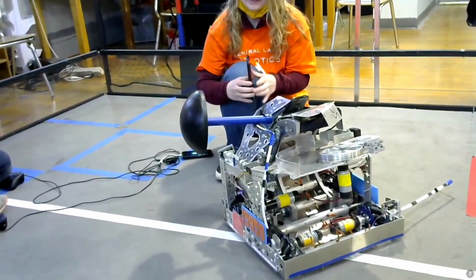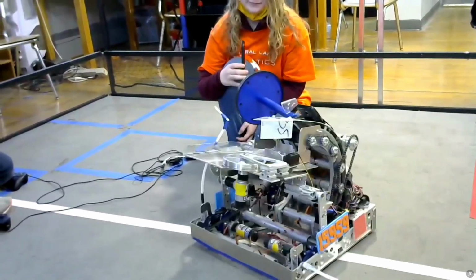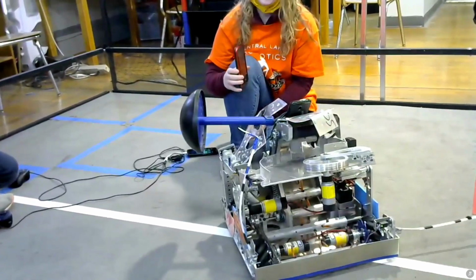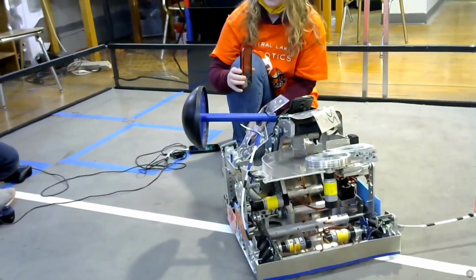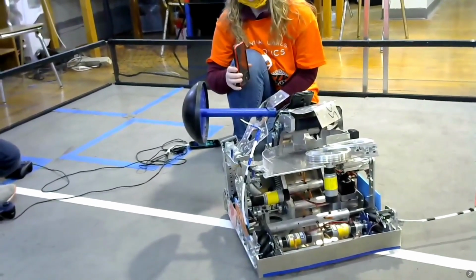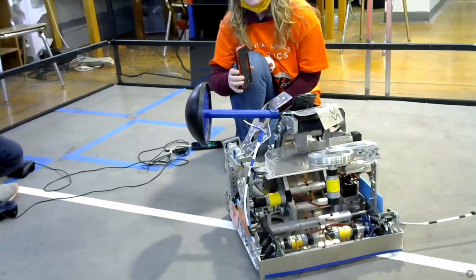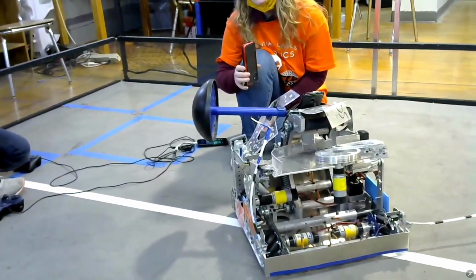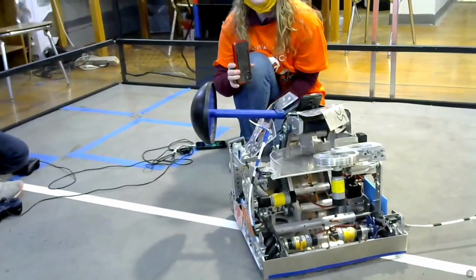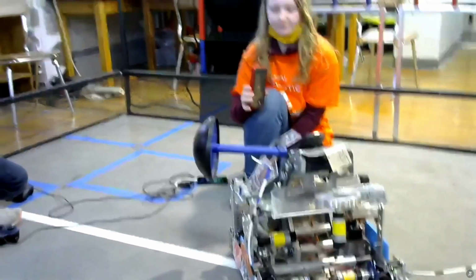Like if you were to shake the robot a little bit, would that actually still hold in? Yep. Very cool. Like I said, very efficient design on it. I don't think there's really much more to be said about that other than it just seems like it works quite well. And I'm going to assume that's just like a polycarbonate, that sort of thing. What is that material made out of? Yep, it's just polycarbonate, and then we just have 2 servos running it. Well, very efficient with that, no doubt. So let's keep moving on.